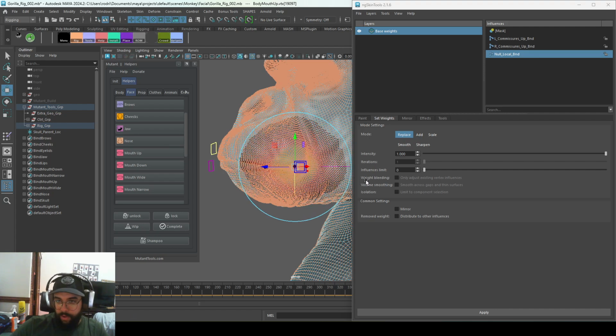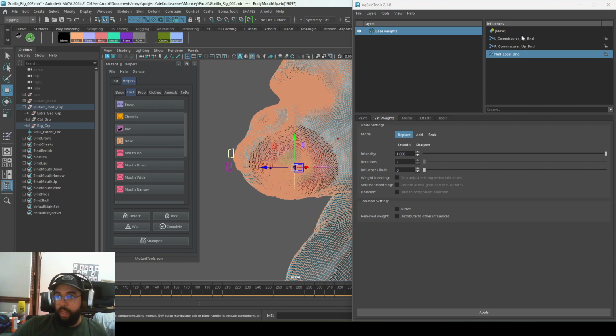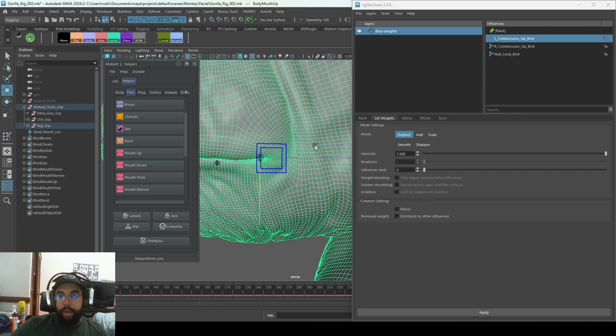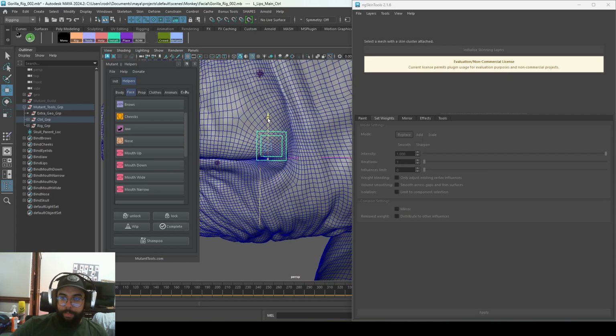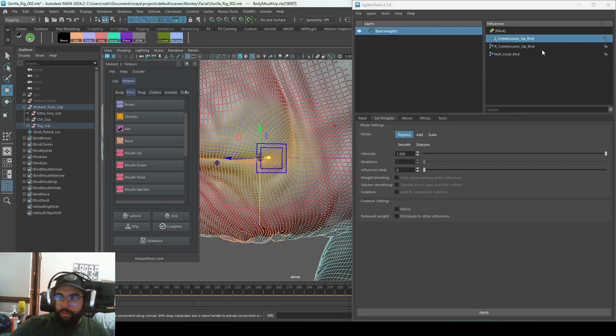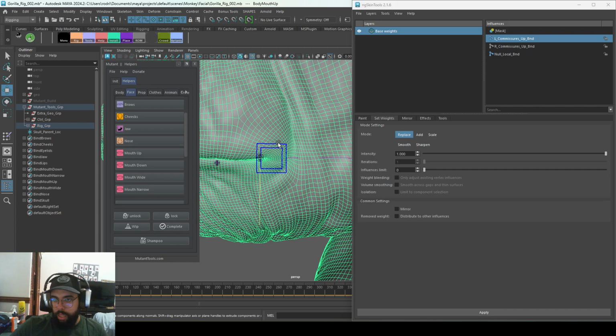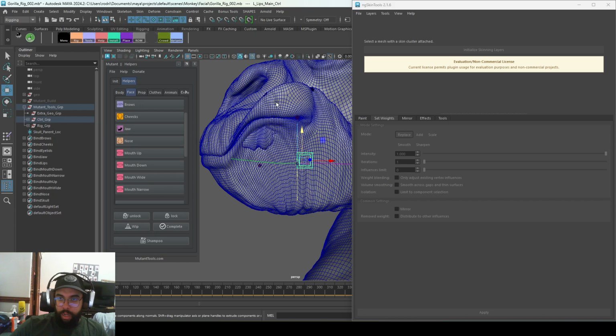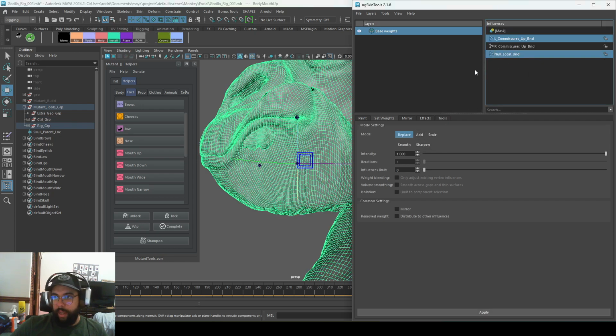Just make it as strong as where the lines are going. Replace it. And this is, I believe, the mouth up. So if we move this controller up, I think I didn't select the joint that was supposed to. Ah, it is selected. Okay, there we go, and it's moving up. Then we just select these two and do a smooth. And this is how you do the commissure.